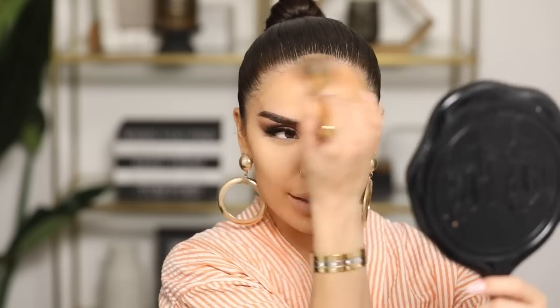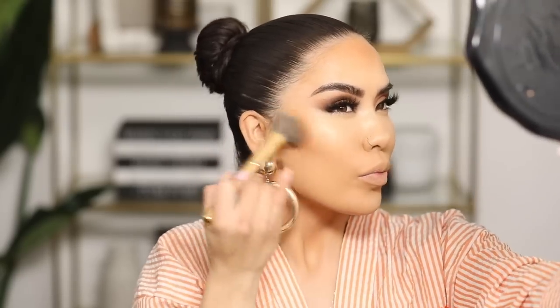One way I've been liking to apply it lately is just with a brush like this. I normally use the actual applicator or scoop it off, but I feel like that makes the process longer since I still have to blend it out with a bigger brush. Using the brush directly is so nice — it's kind of just like a regular bronzer but on a blending brush, so it blends everything out for me and creates a nice shape to the cheeks.